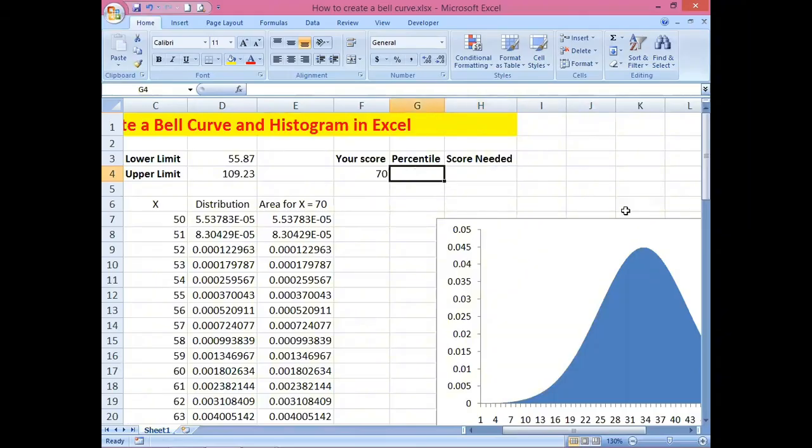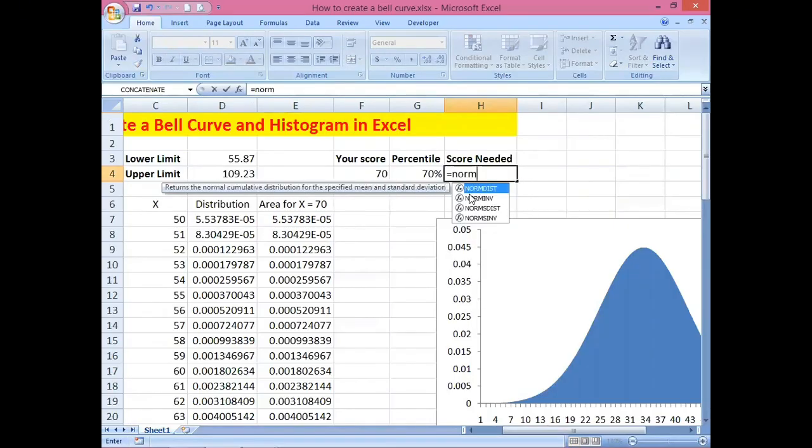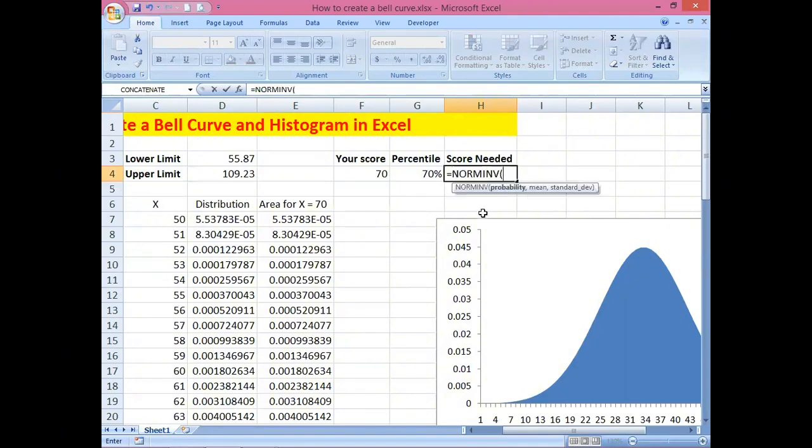I will start with 0.6 or 0.7, as a percentage. I'm going to format this to percentage like that. Then I'm going to get the probability for this one. I'm going to use NORM.INV. This is the one that we need. So probability, mean, and standard deviation. That's all we need. The percentile is the probability. Absolute reference, comma.